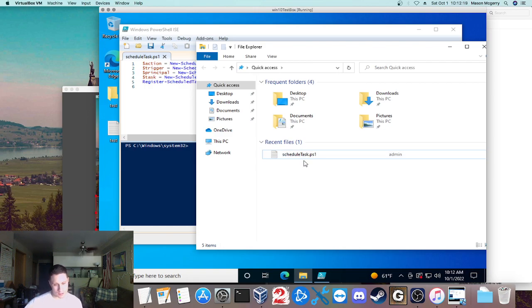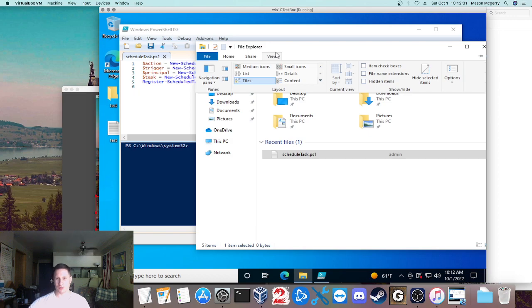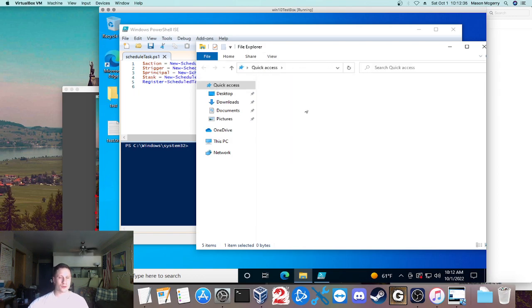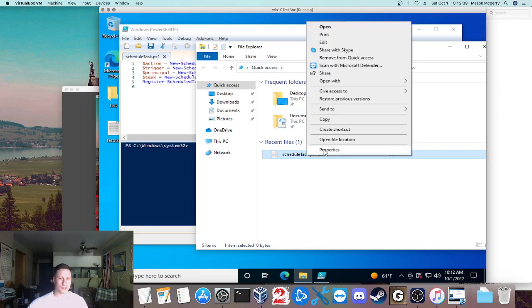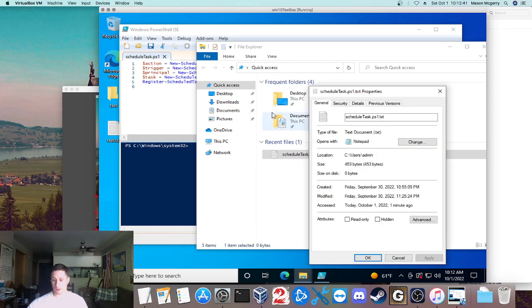It's a .ps1. .ps1 is the file extension for PowerShell. And so you might think you're good, and then you try to run it and you're like, what the fuck? It's not running. So it's just good to have that on. There are other ways you can see that visually, but I just find this quicker and easier.